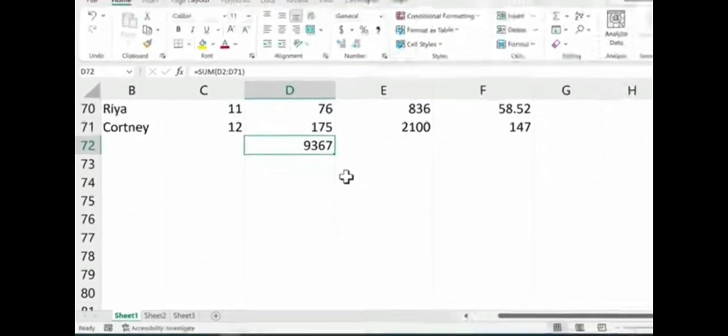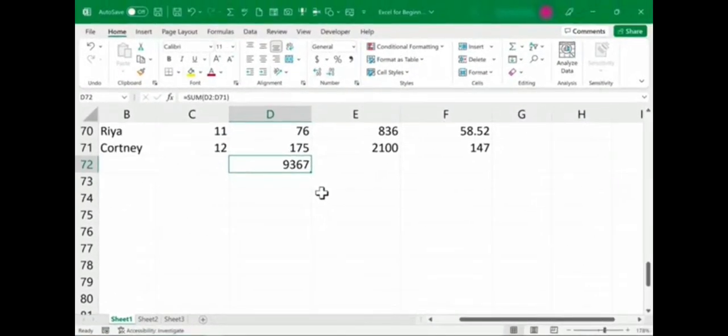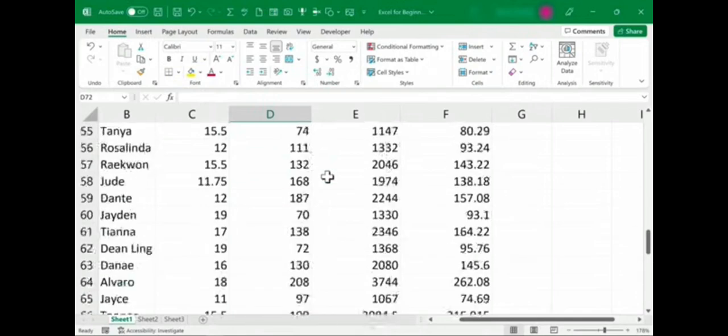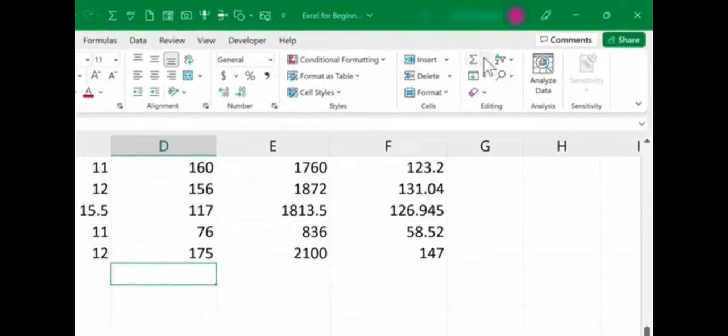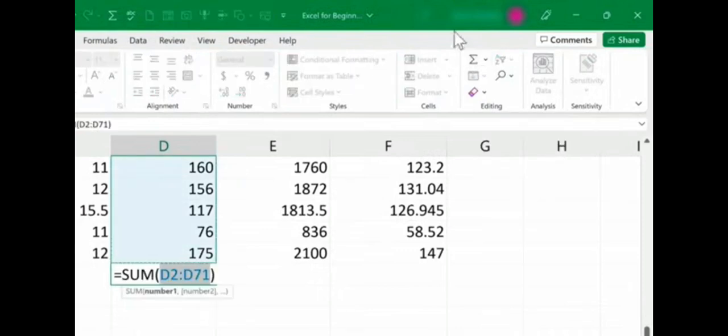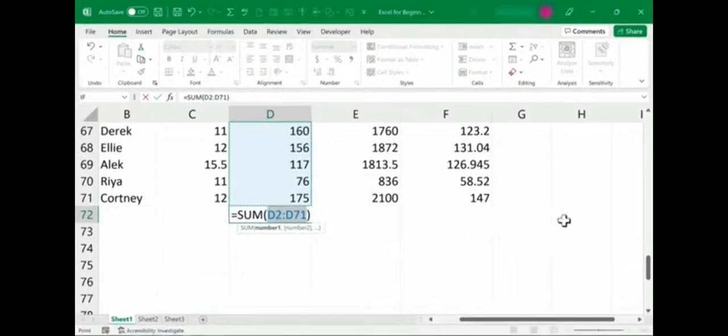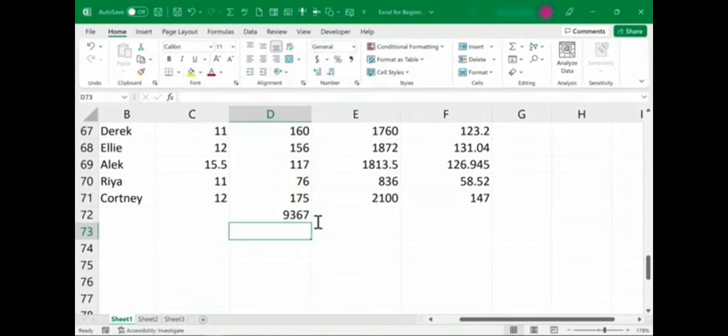Now, because the SUM function is so common in Microsoft Excel, they've added what's called the AutoSum function. So instead of even typing that formula at all, I can just select the cell beneath the data that I want to sum up, and then I simply go here to the Home tab, Home ribbon. In the Editing group, this symbol stands for AutoSum. So I'll click that, and Excel automatically figured out what I want to add up, D2 through D71. Tap Enter, and it's done. So in many cases, AutoSum is the fastest, best way to do that.